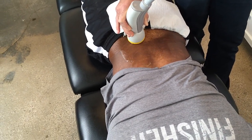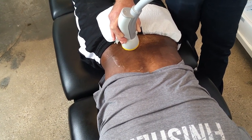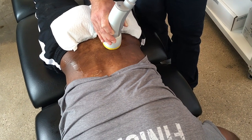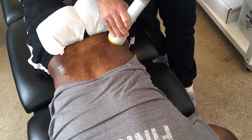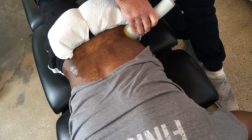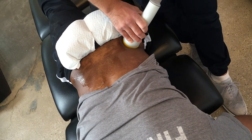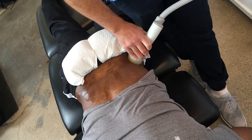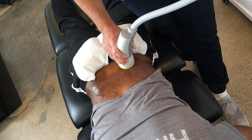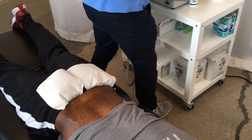We're going to go back into this SI joint. Then we're going to go back to the hip over here. Do you feel it? The same as earlier or is it getting a little bit better? It's getting a little better. That means that inflammation is coming down. Where's the most that you feel it with the machine? It's the hip and those SI joints — both of them. You made it through your first treatment session.